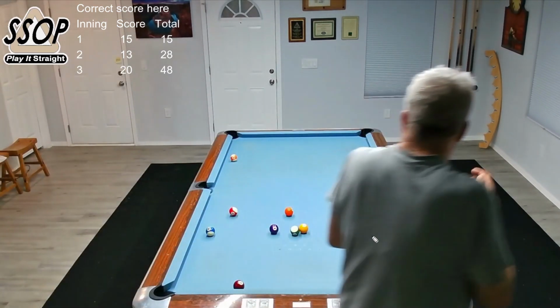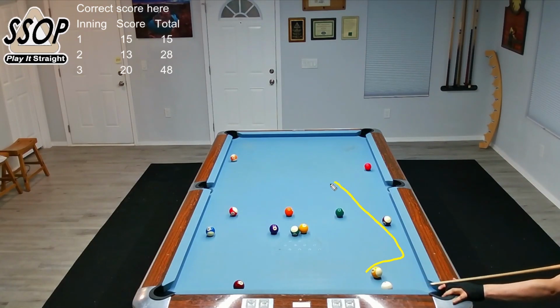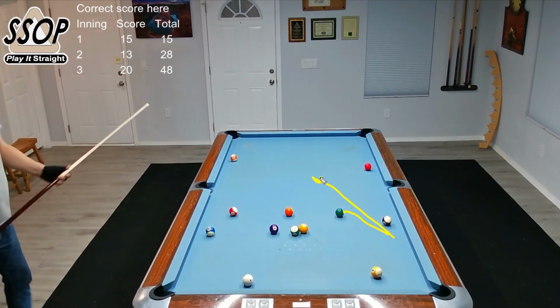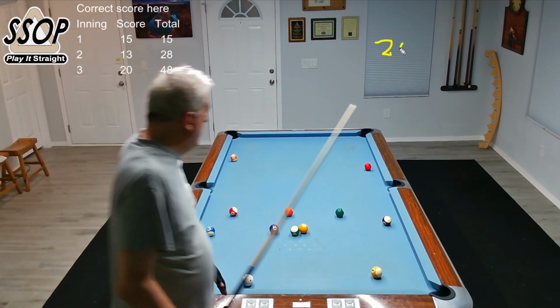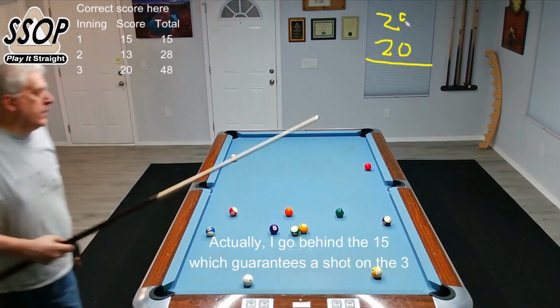Okay. This is good, because now a stop shot gives me an angle, and I just want to go between these 2 balls. Like I said, I'm going to have a shot anywhere, but I just got to get to center table. Don't flirt with hitting that 6. Get through past that 6, so you're out in the open and you get your choice of shots. So this is going to be a perfect score of 20, and the first 2 racks I scored 29.